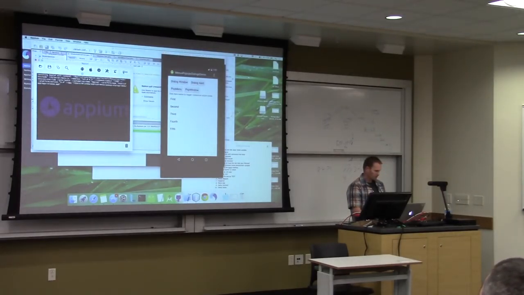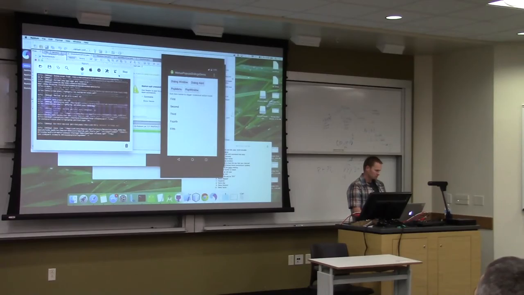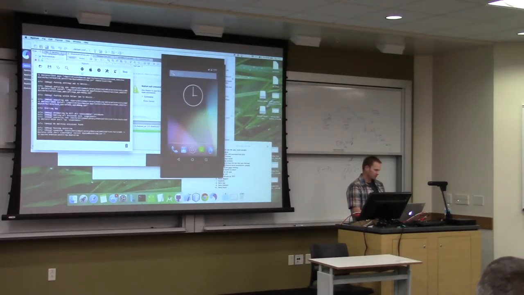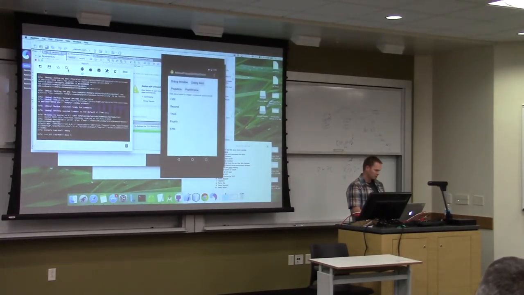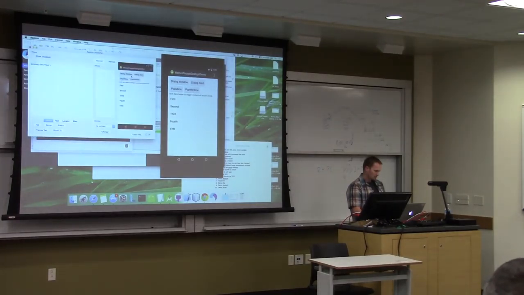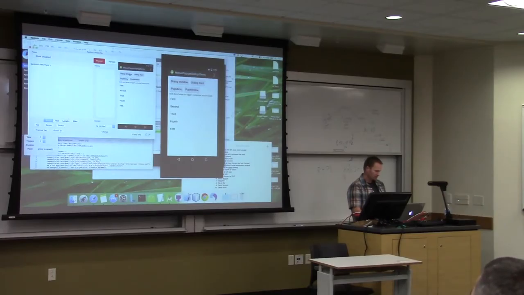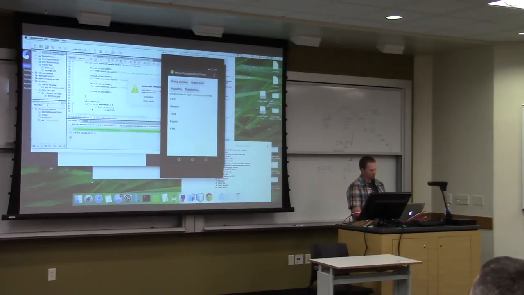Okay, so launch. Especially with the inspector, man, it starts sucking up your memory like crazy. CPU intensive. Okay, so try again, say precise tap here. Oh, yeah, it really doesn't like that at all. When developing tests, it's much easier to do it with local devices. Yeah, local devices are better than the emulators.